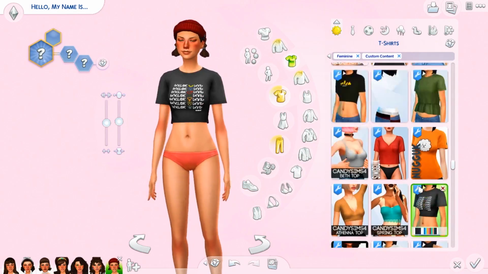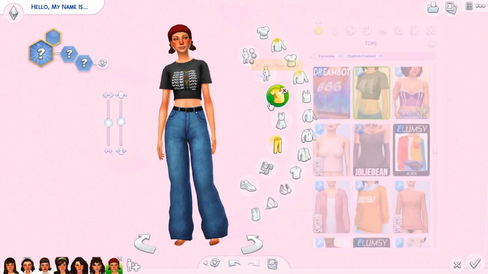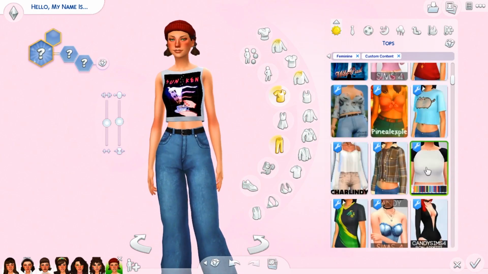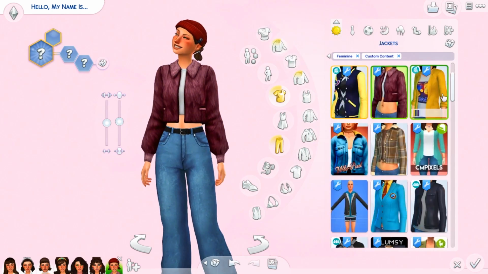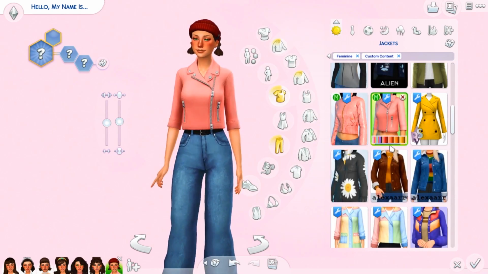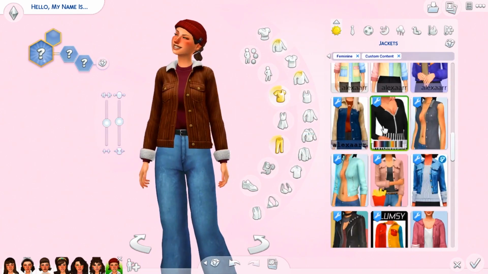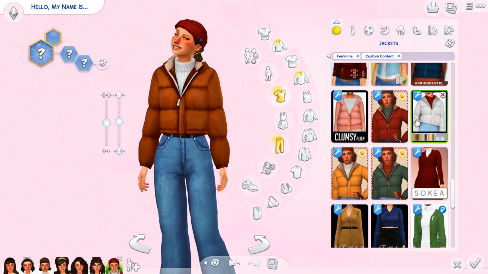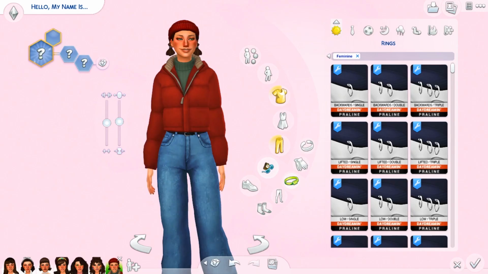For her outfit, I just wanted to go for something very baggy and oversized, because I feel like that was very much in. So I gave her these jeans that are literally my favourite jeans in the entire world in Sims. They're amazing. I love them so much. They're just so baggy and so cool. So I feel like this is definitely my favourite outfit out of all of them. Also, let me know in the comments which one was your favourite decade as well. Definitely mine's the 90s, but obviously it depends on your preferences.